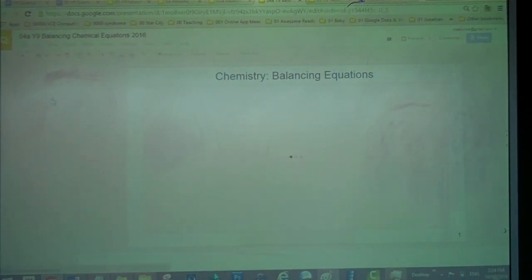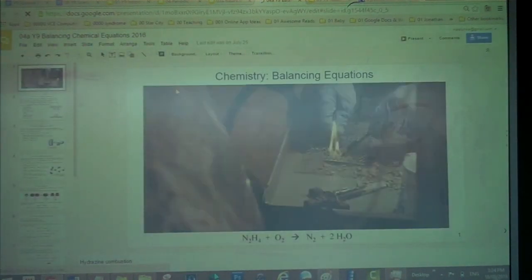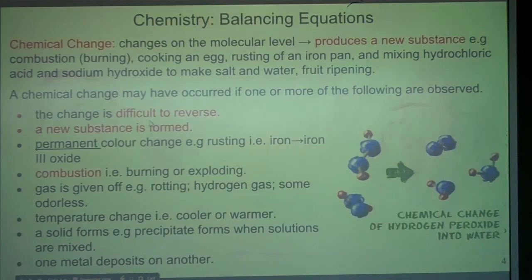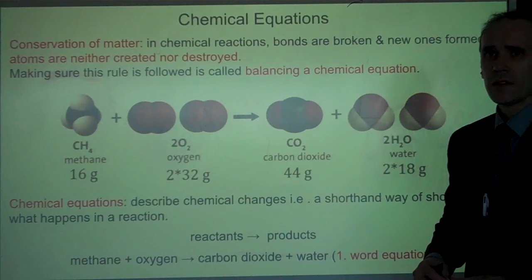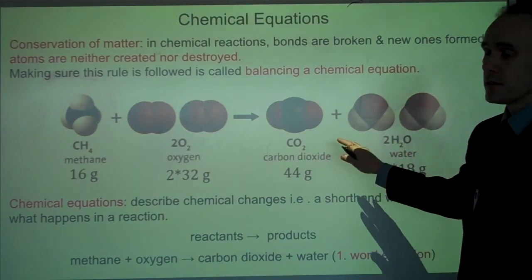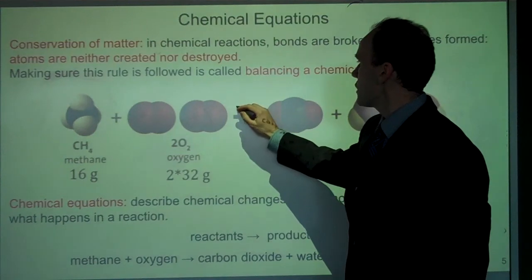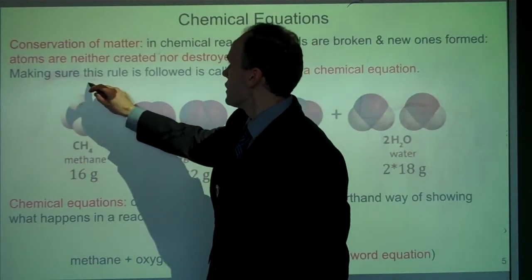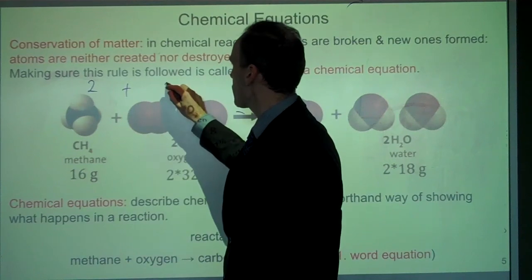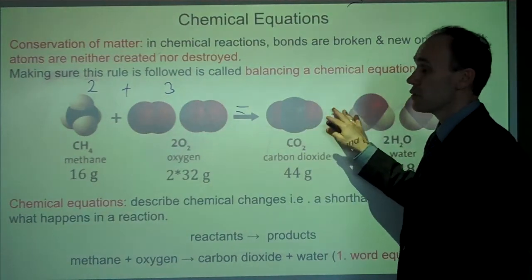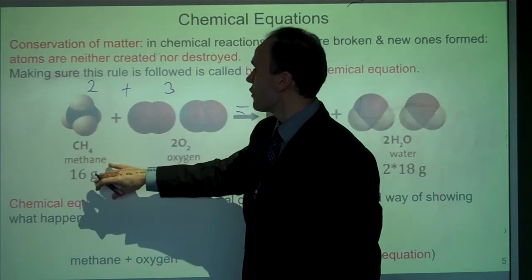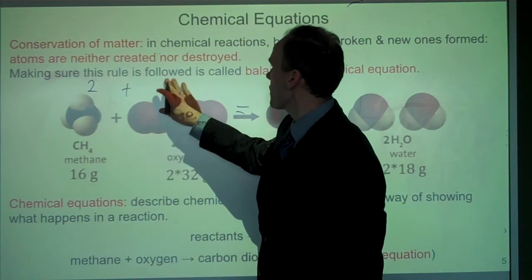Now the other thing you need to be able to do is balance chemical equations. In balancing chemical equations, the key thing is that what you start with on one side, you have to end with on the other side. So if you like, think of this as an equal sign. So if I have 2 plus, I don't know, 3, it's going to be 5. And so whatever happens over this side, it has to balance in the sense of if I have 1 methane, 2 oxygen, maybe just do it that way.